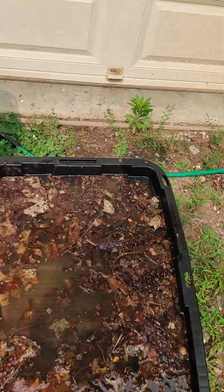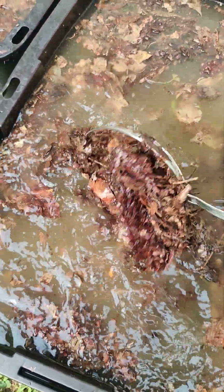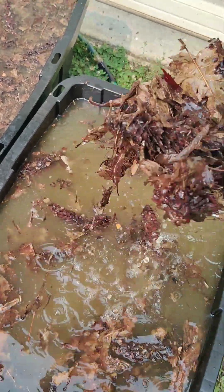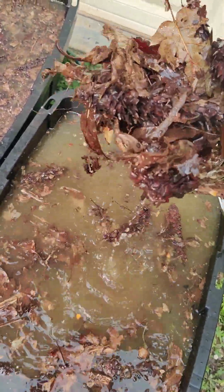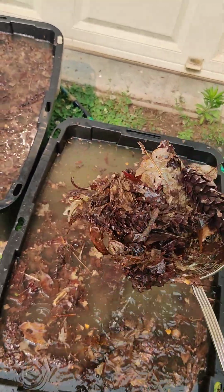Okay, so what we're going to do is we're actually going to take out some of this leaf litter, and I'm going to show you what I'm going to do with it also. So I put the leaf litter in it. Some people don't do this, so they don't have to strain it afterwards. I just like doing this because I feel like it is making a better batch, and it covers some of the sunlight and other reasons. So anyway, I leave the leaf litter in the container.